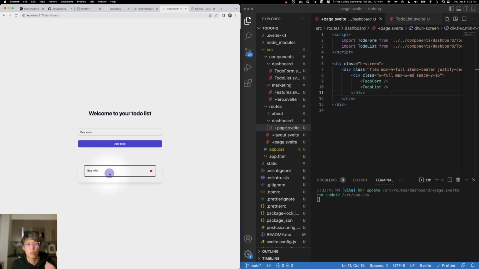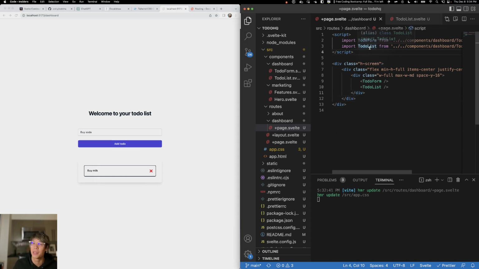So right now there's only one item in my fake list that says buy milk. And the idea is that when the user submits this form or hits the add to do button, we're gonna take the state that's in this input and we're gonna add it to the list of to-dos that's in our state. Hopefully that makes some sense, but let's go ahead and just code it because I think it's probably something better shown than told.